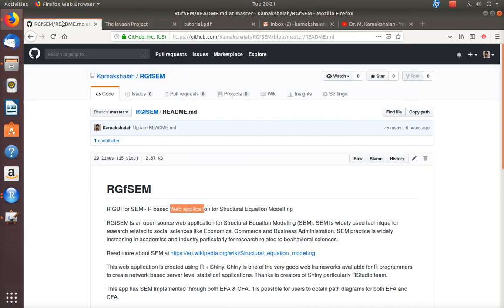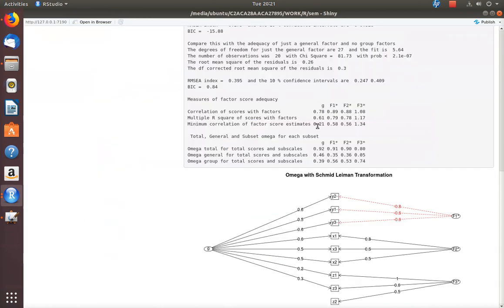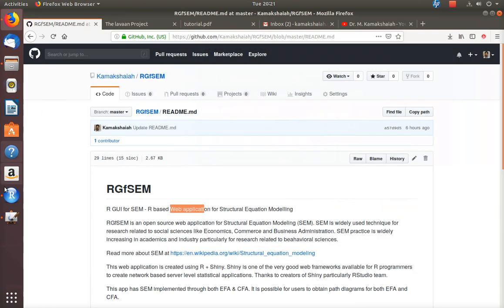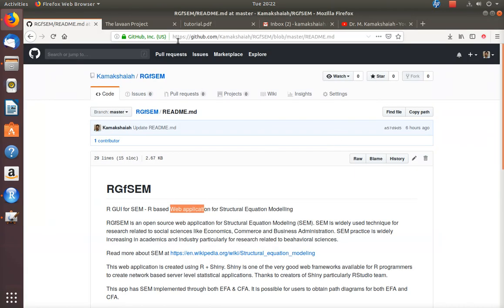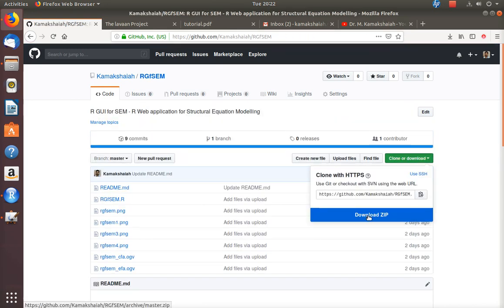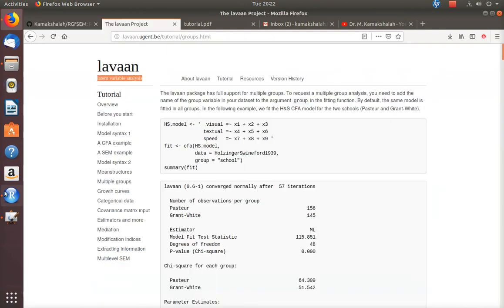That is why I created the web application. You can just start the application from your RStudio, just like in my previous videos: open the script file in your top left window. You need to know the very fundamentals of the R programming language, especially how to manage RStudio. The top left panel deals with the script files. Once you open the script file, which you download from my GitHub page, if you press download, you will have a download zip link, and you save it somewhere on your computer and after that you open it in RStudio.